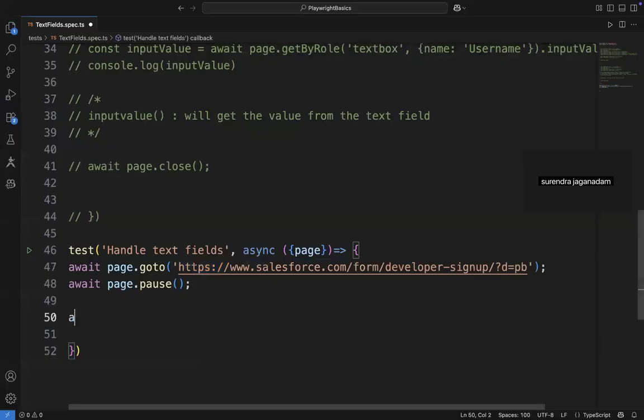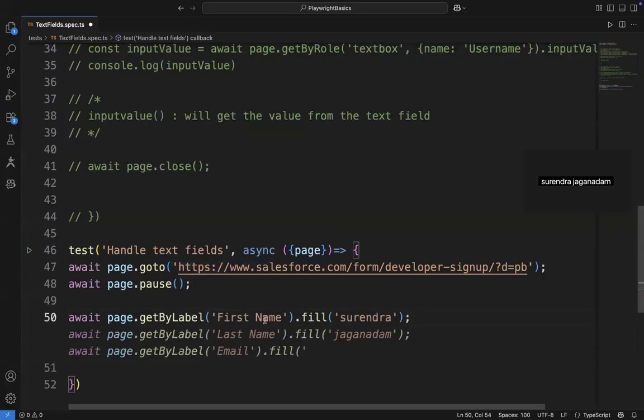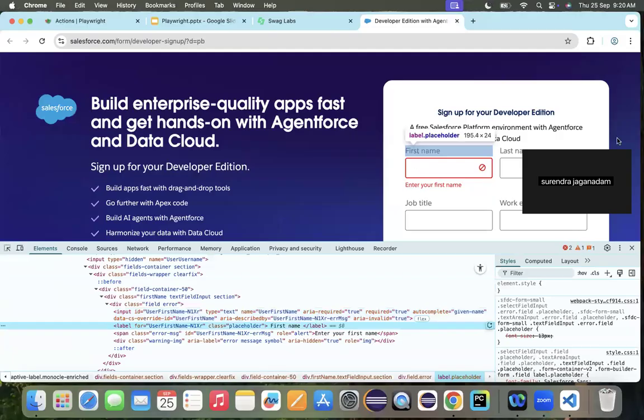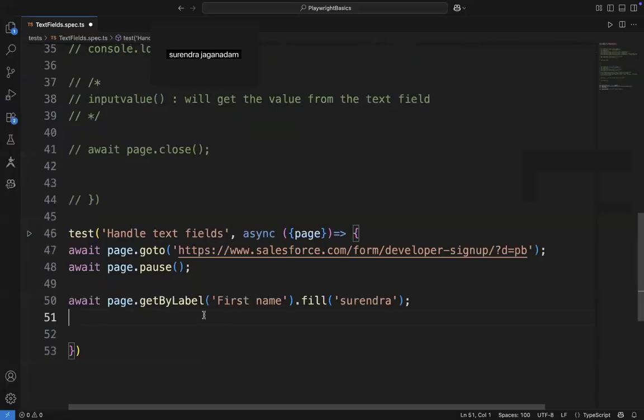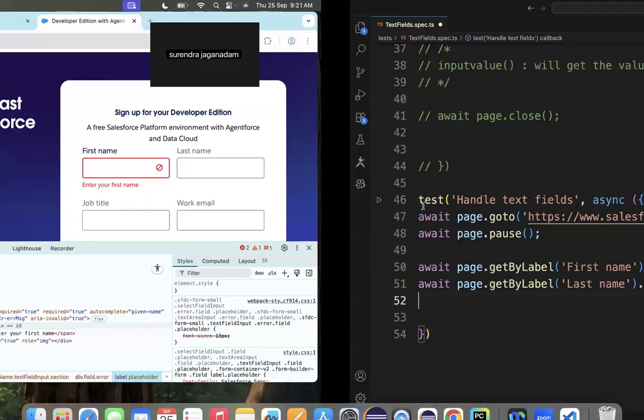So come back here: await page dot get by label, of course my first name field, enter Surendra. My name should be in lowercase, and the same way the last name is also in lowercase, so here await last name Jagannatham. And of course it also has a job title.